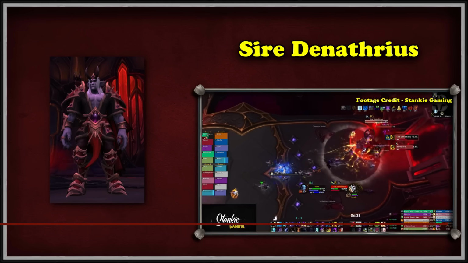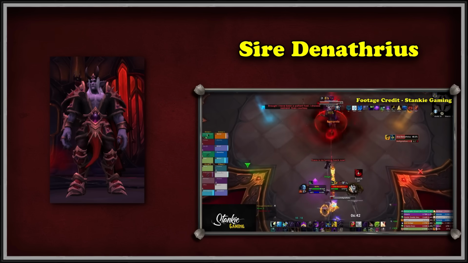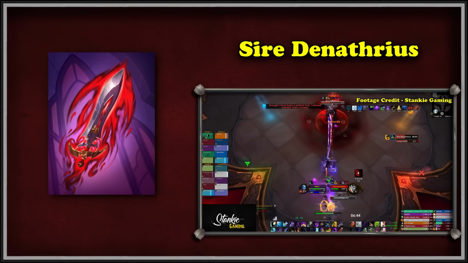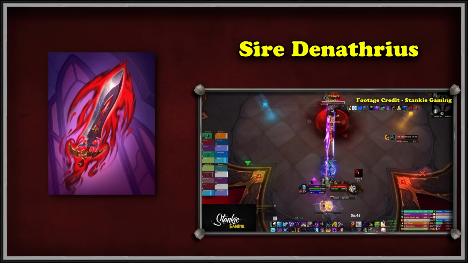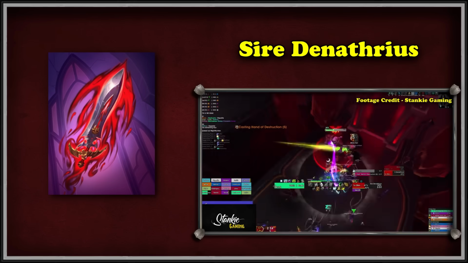While his normal and heroic versions were already cinematic, the mythic phase added even more pressure. In the final stage, Denathrius brings out extra reward mechanics and overlapping casts that push the raid's movement and burst damage to the brink. But that's not why he's on this list.